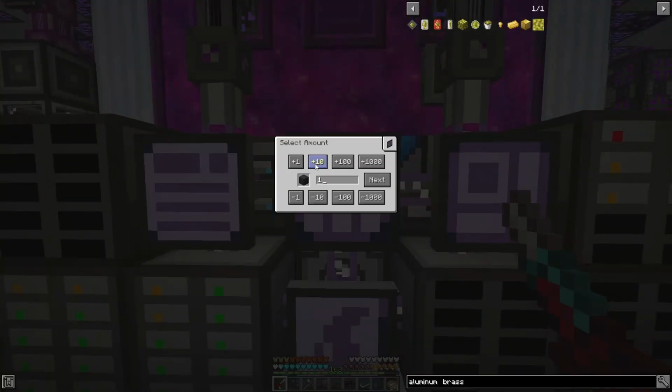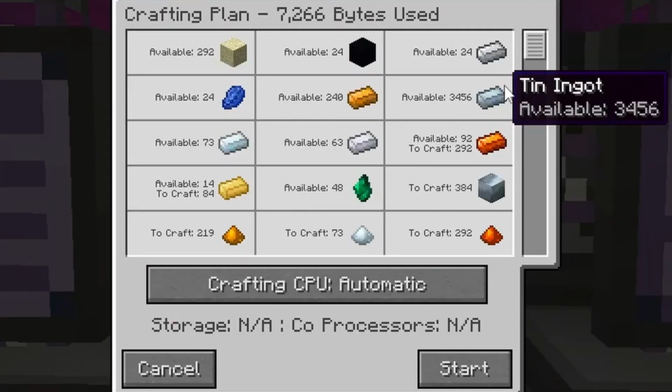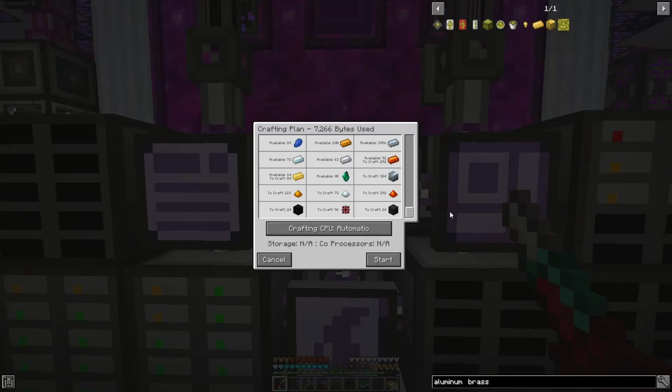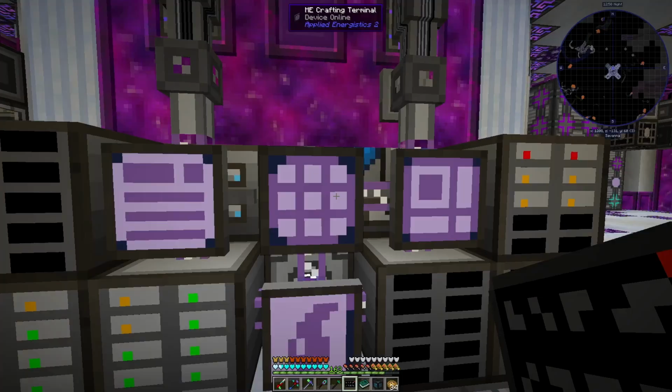Okay, this shouldn't be too bad. 1,024 structure frames. Now, looking at the material cost, it isn't too bad. 3,510, though. We'll get that back in no time. All right, so while that's crafting, I guess we can go ahead and look at the next thing that we need. So we need structure panels.